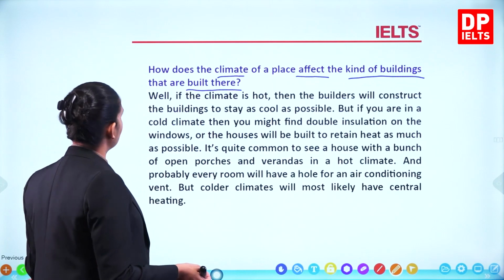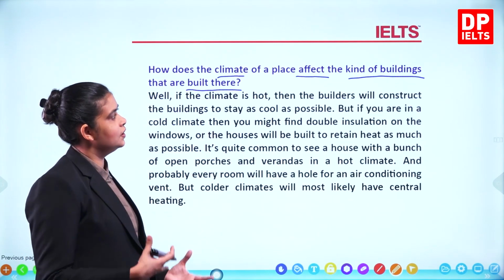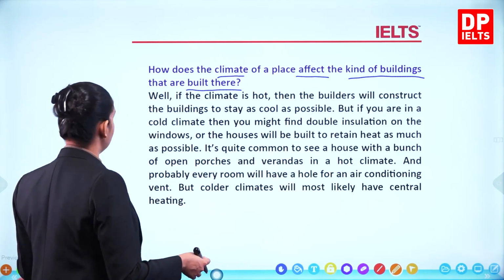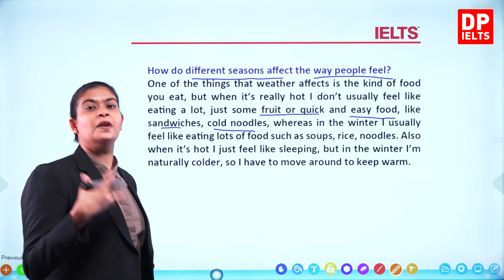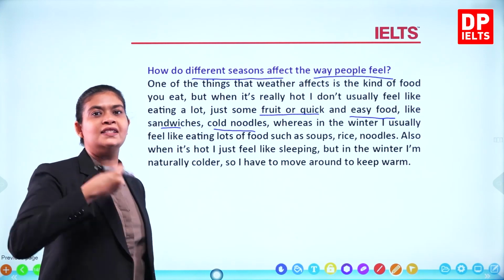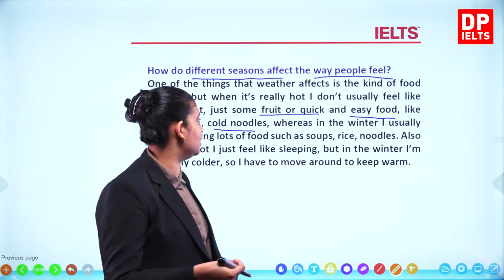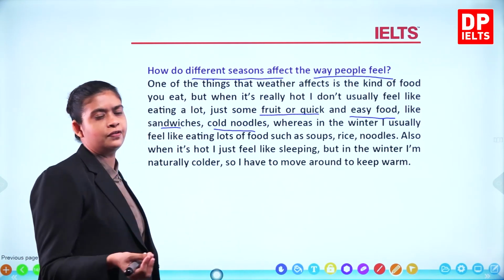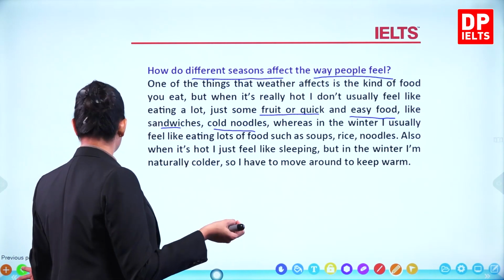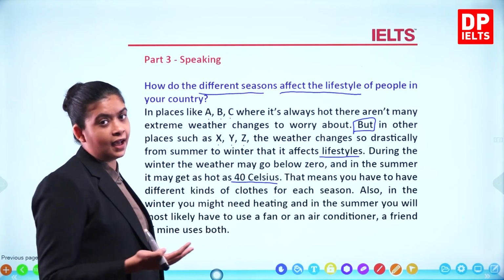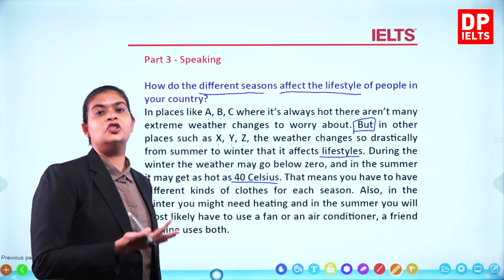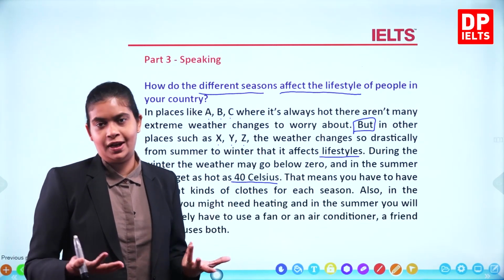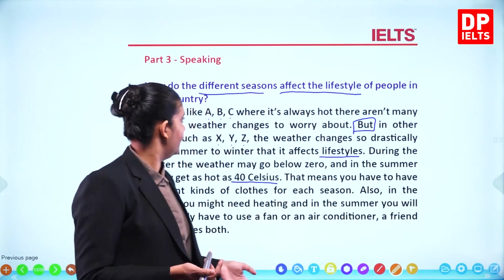So looking at these questions like the effect in terms of the buildings, these are unusual questions but could come up for the exam. How people feel: happy, dull, gloomy, hungry, feelings. So you should be able to talk about feelings when it comes to a question like this. And the lifestyle, right? How do people change from time to time in terms of how they live? Lifestyle is how they live.